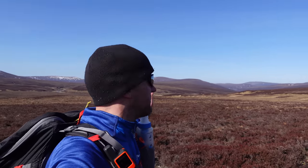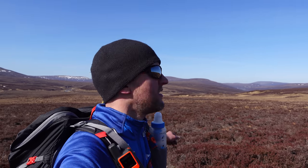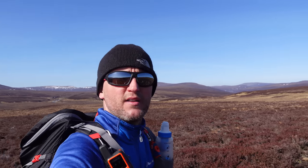Right, that's 11 kilometres since leaving the campsite this morning. And I must say I'm enjoying this. This might be boring to others, but just the vastness and the wide open space of all this is brilliant. I was a bit worried I might be suffering from FOMO, and what I mean is, on a day like this I should be up on the summits, but I like this, it's good.